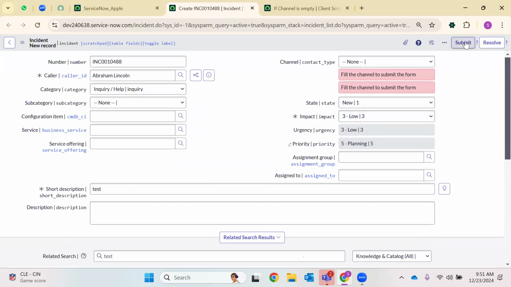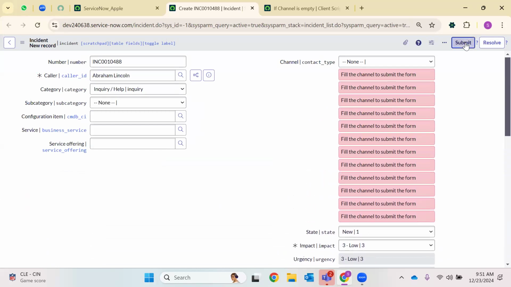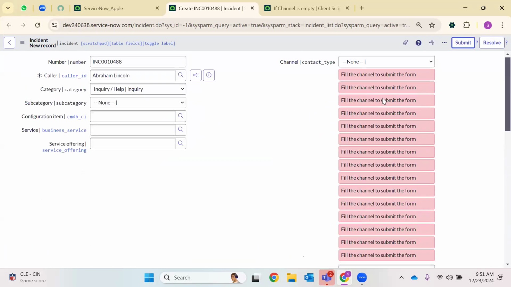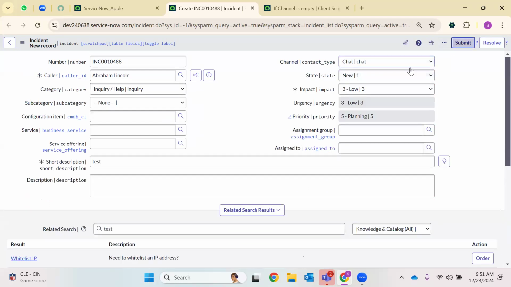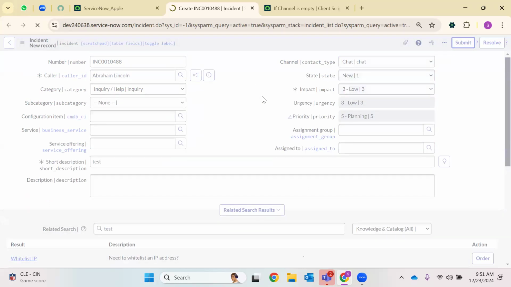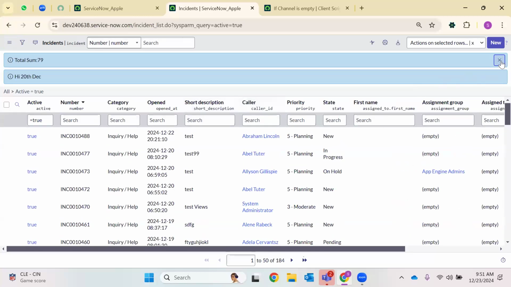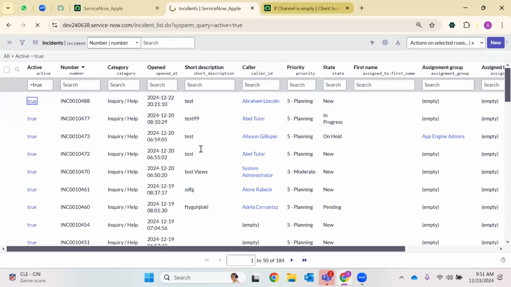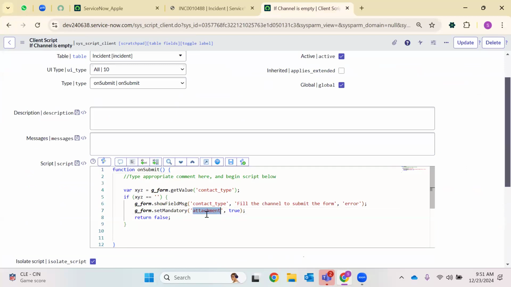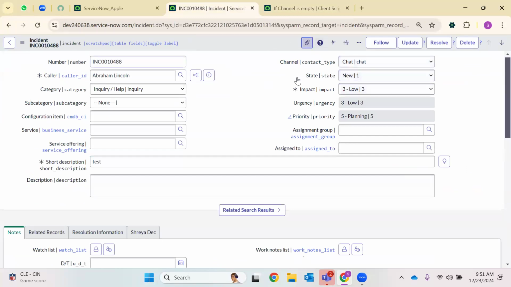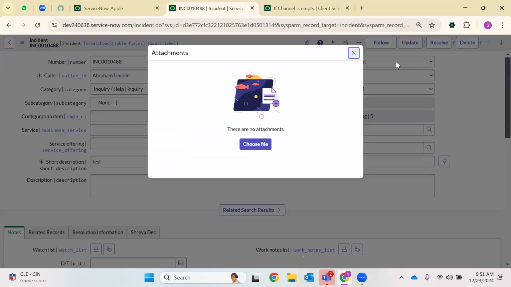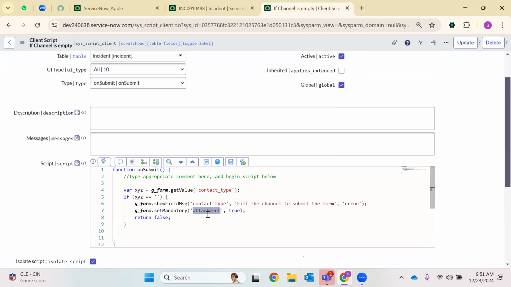Even if you try to submit the form 100 times, you will see the same error, but it will not submit the form. It has submitted, but I have given another validation, attachment. It is not checking this particular line.